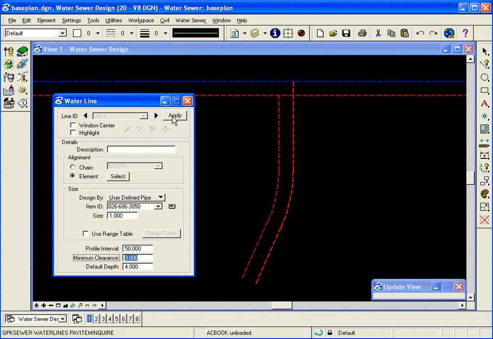Now at this stage I'm ready to click the apply button and have it create the water line in the database, and as you can see on the screen, it will draft or draw an element along the same element that I started with, but it will draw it in the symbology of a 12-inch water line with that pay item information. So that completes the dialog on adding a water line. We will continue to add water lines for the rest of the project.